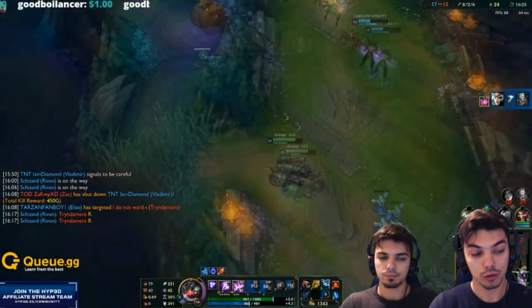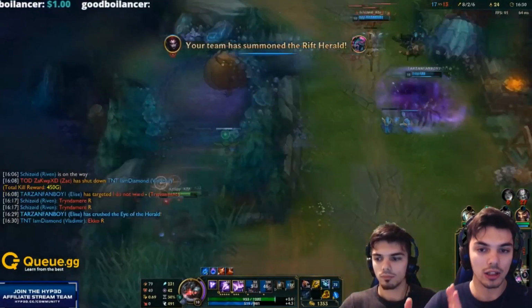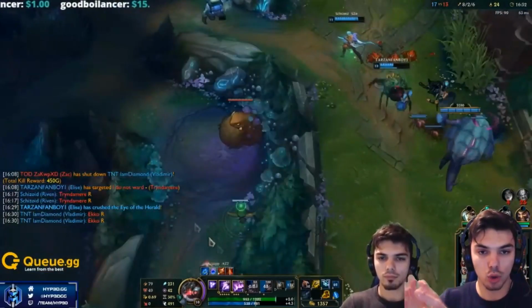Right, good job. And that is what this build is all about. Playing on the edge, kiting, poking. Once you see the right opportunity, dish out Ghost and chase.